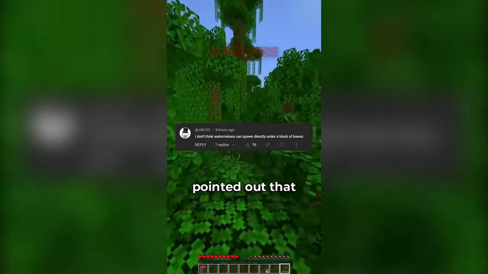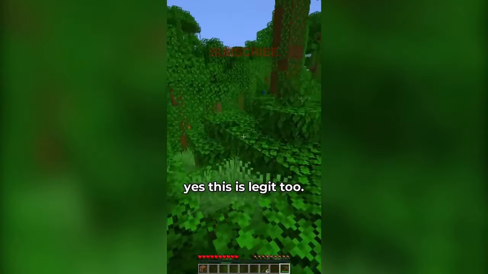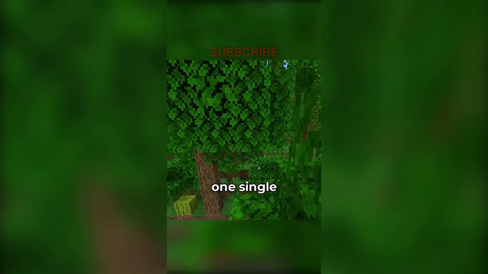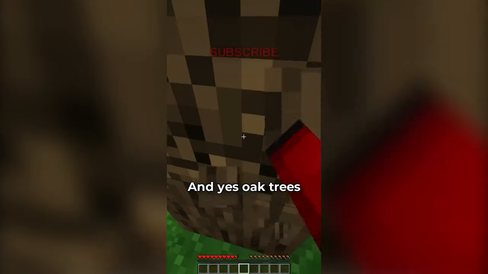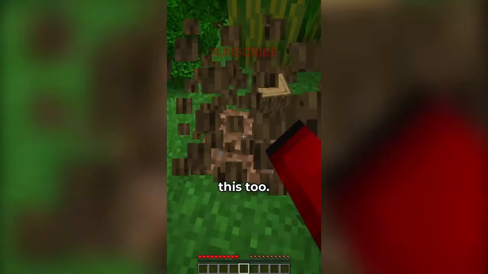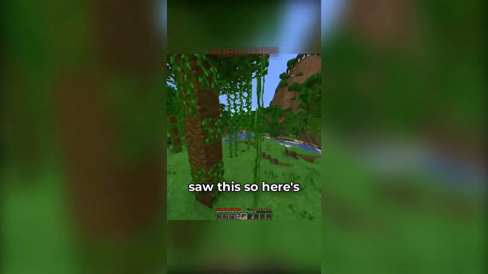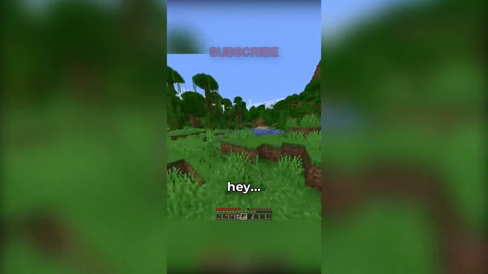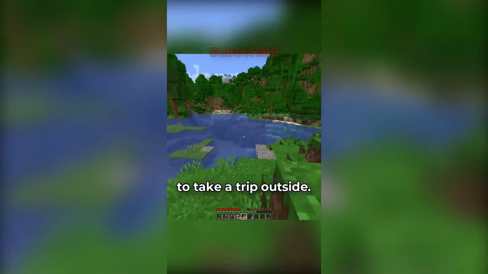This other comment pointed out that there was a melon under a tree, and yes, this is legit too. What was actually wrong with this video was at the very start, there was one single jungle leaf inside of the oak tree. And yes, oak trees spawn inside jungle biomes. I saw comments about this too. But this kind of made me upset how people actually saw this. So here's a more difficult one. If you saw that one, then hey, you have crazy game knowledge and you may need to take a trip outside.